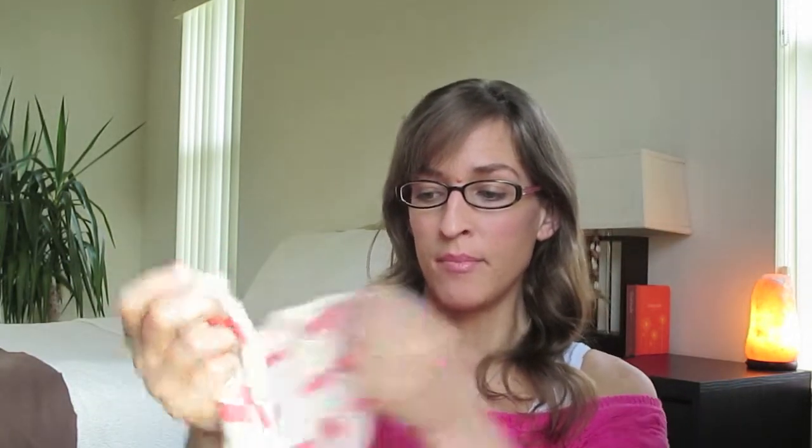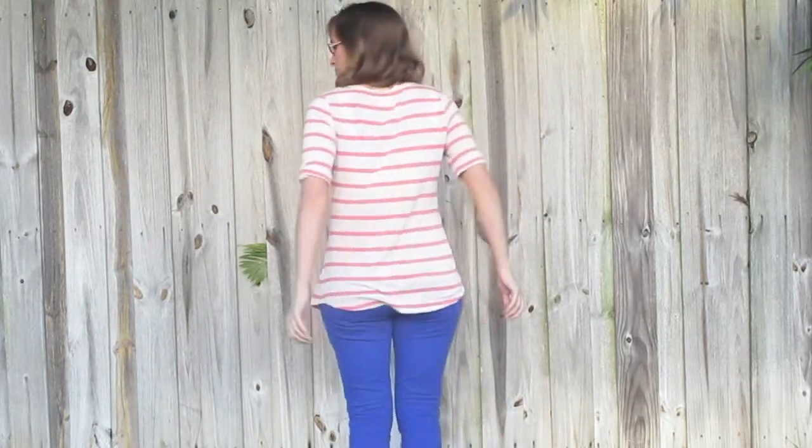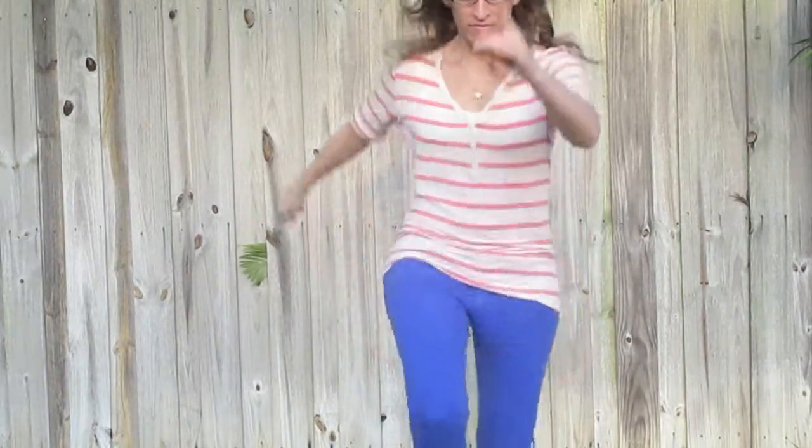On to some clothing favorites. I wish I was showing you this shirt when it's freshly washed because it's a little wrinkled right now, but this is actually from my sister — we picked it out together and she treated me to it while she was visiting. The brand is Pink Republic, from Kohl's. I got it in a large because I like certain shirts to be more loose fitting. The material is really soft, the fit is flattering — it goes in at the waist a little, it's a bit long, and the hemline goes like this instead of flat. I love the pink stripe color.